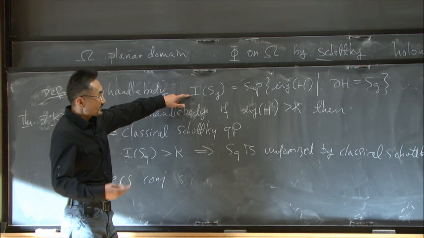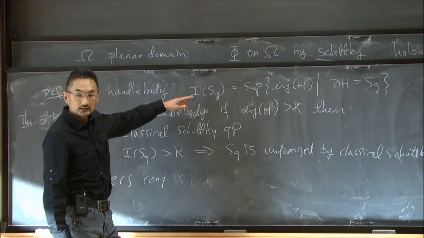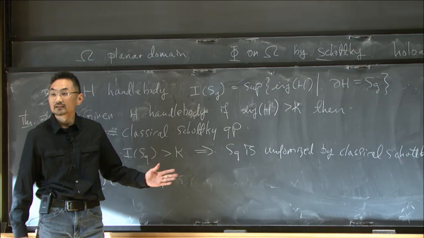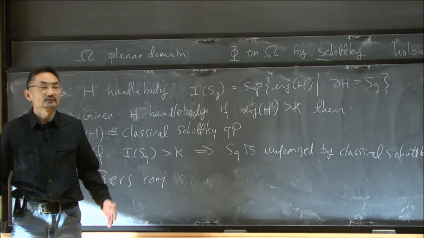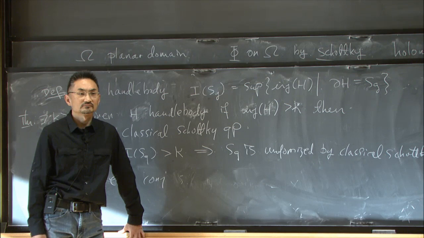I was originally hoping that, okay, is there any way that you can attach handle bodies with increasingly arbitrarily large injective radius? That would be nice. Then I just don't have to compute anything, and I eventually just say, okay, there you go, I got it, because there's an infinite number of them. Maybe I can be lucky and just find one that's big enough. I mean, if you just start with any handle body, and then use residual finiteness, can you take some finite cover? And no, you can't. That's the thing.